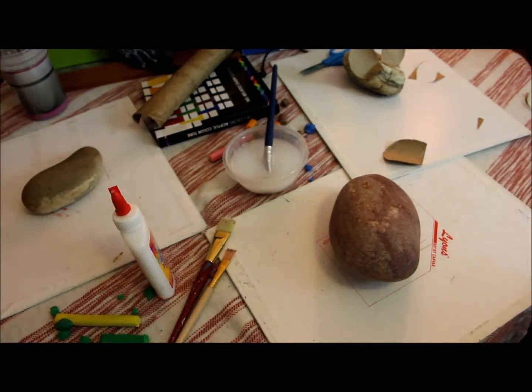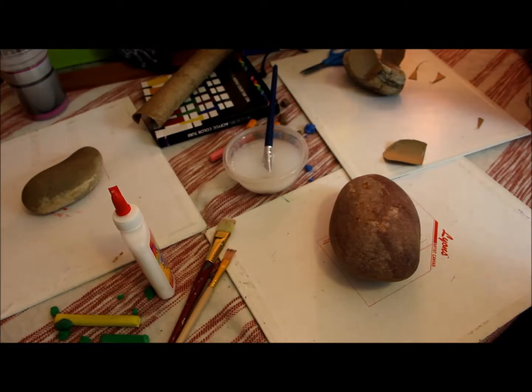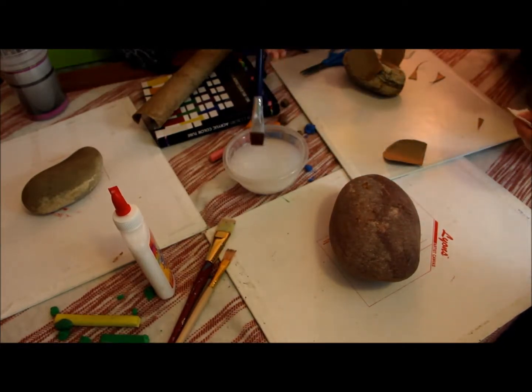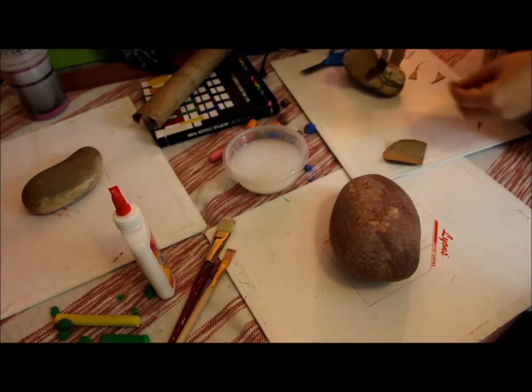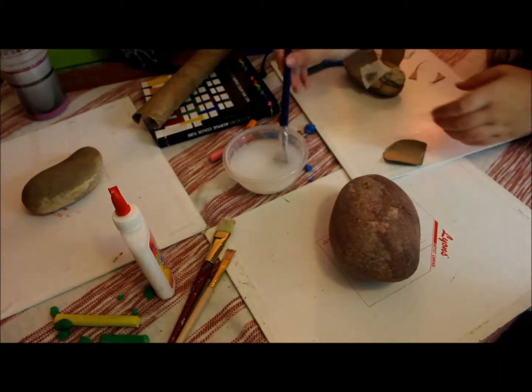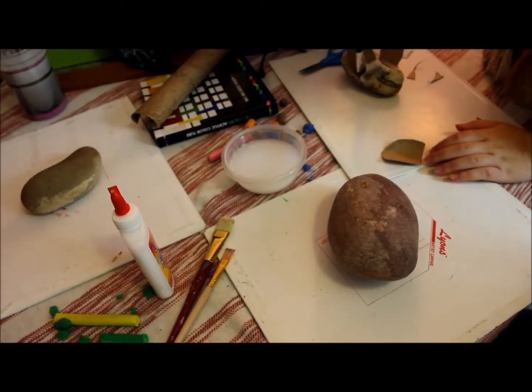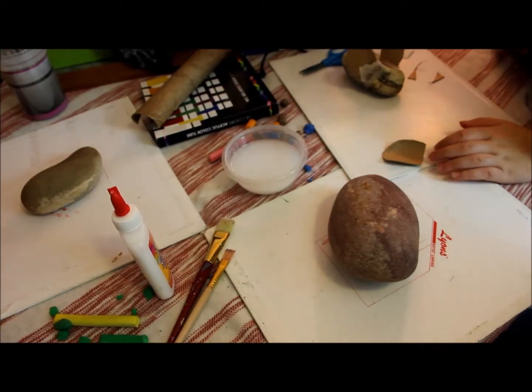Okay then, so here's what the paper towels are for, DJ. So look, you rip off a little piece of paper towel. Okay, and you take this glue and you put it on. You put the paper towel on, and you do this. Okay.